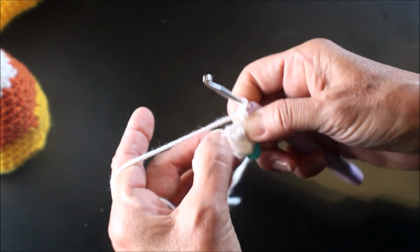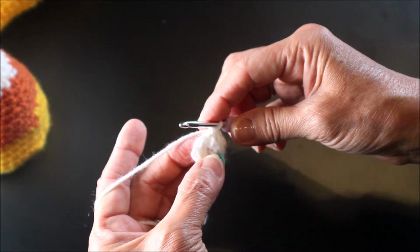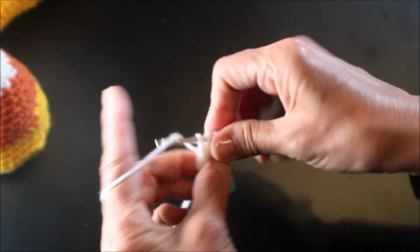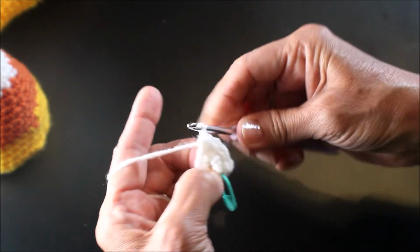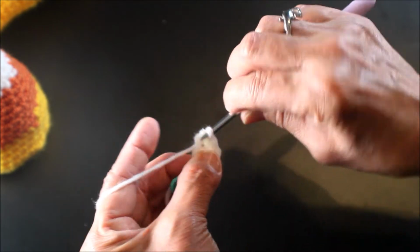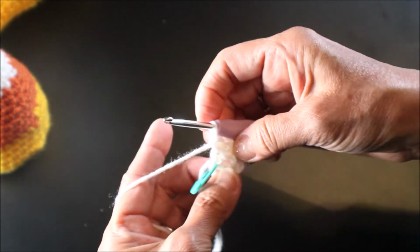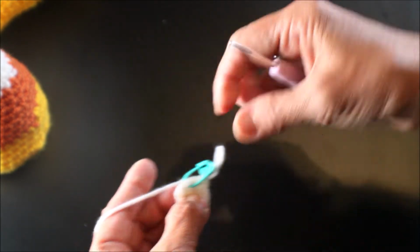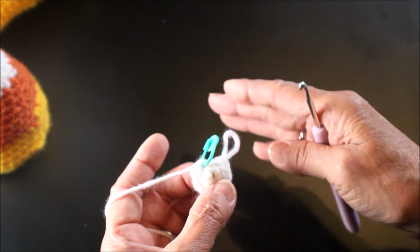And then on the next one you're gonna do only 1, and then you're gonna do another one in the next one. So the pattern will go 1 increase and 2 single crochet. So now we're gonna repeat the pattern. This will be an increase, 2, and then 2 single crochet. So you repeat the pattern 2 times and you should have 8. So always count, okay? Very important to count. Crocheting is about counting and having the right amount of stitches for your project.